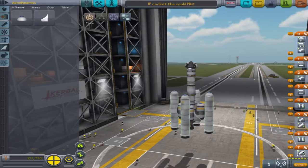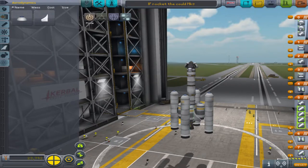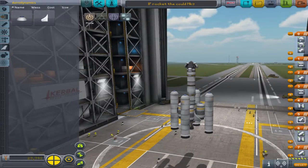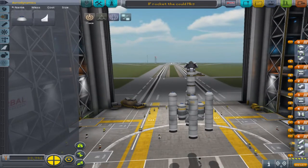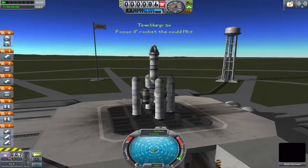Okay, so let's organize this. These four, this one, go. Oop. There we go. These four, detach. Then these four detach. Then that one detaches, that goes, that detaches, and that goes. There we go. See, now this is a good rocket. That's not thinking, actually. I was going to say, that's being clever, but no. That's not being clever at all. No. I lied.